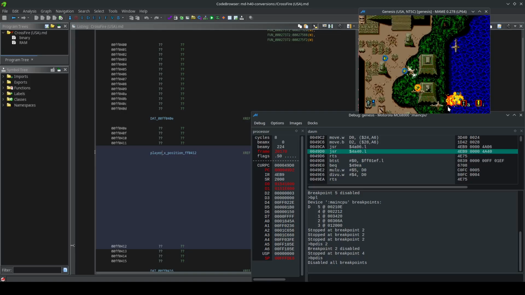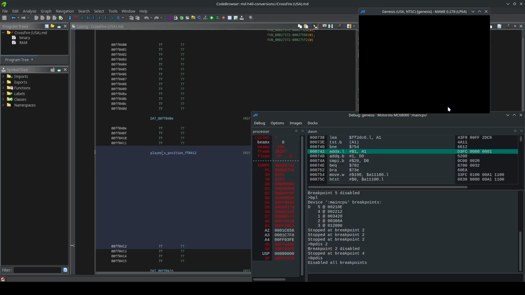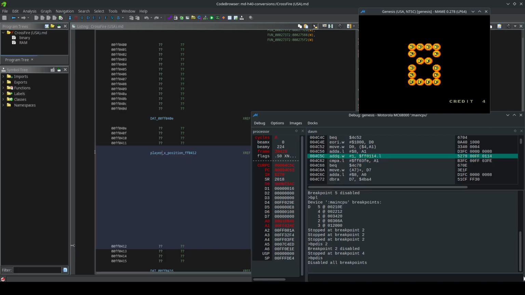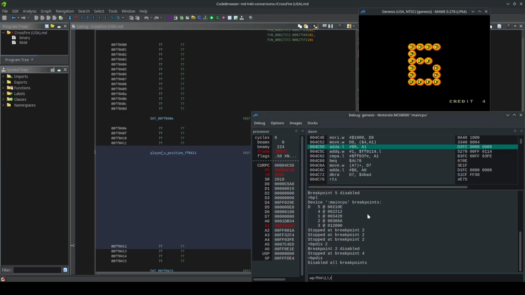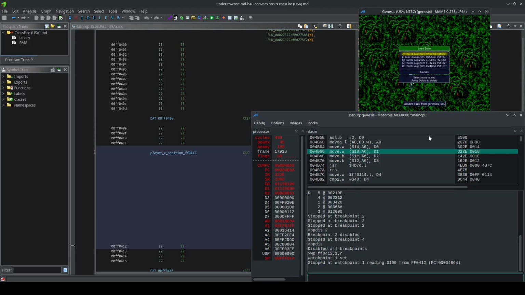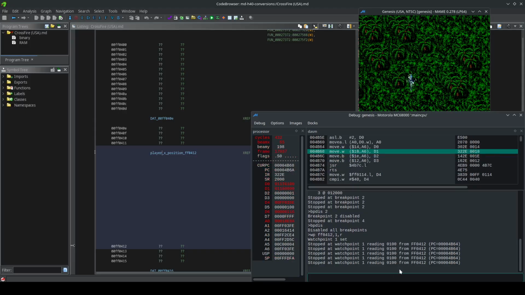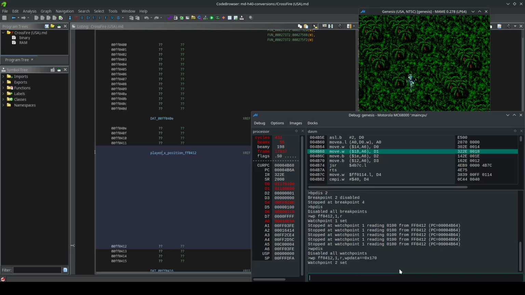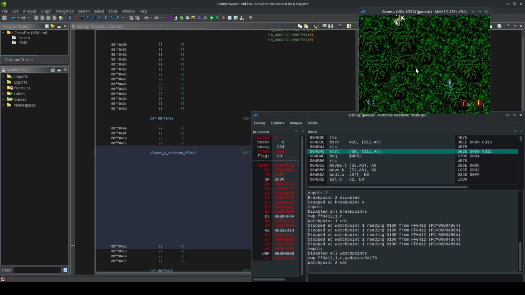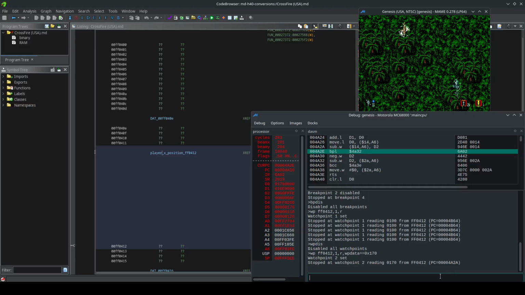So now we want to chain. What do we want to look at, reads or writes? Let me think about this. Read, because it reads it and then checks it against a boundary. And I think the boundary was 170. 4A, 2A. So this might be not. This is generic always. This might be 4A, 2A.